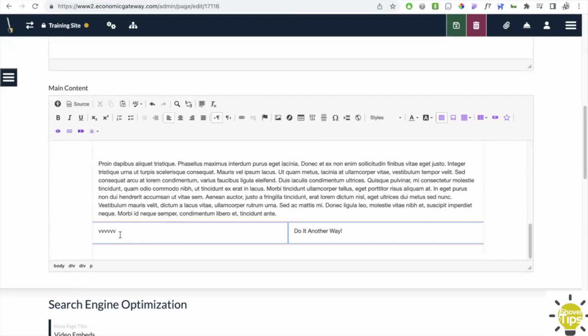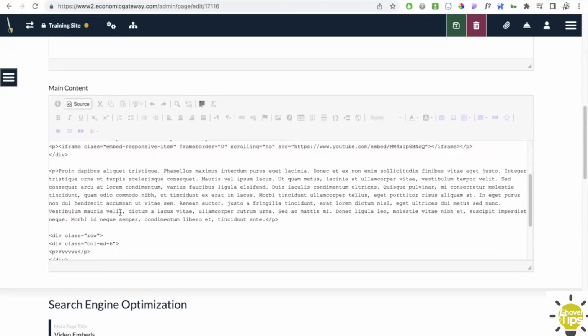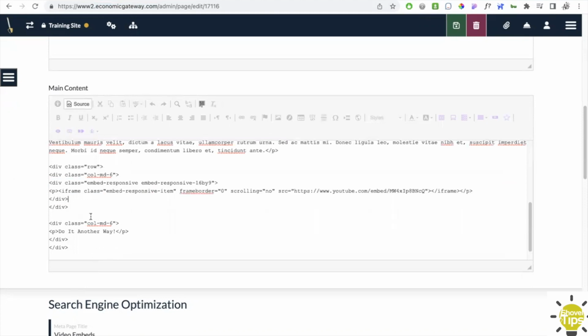So we'll take that off, so we just have that character. Now if I go to the source view, I can very quickly scroll through and see where I have repeating characters. That's what I want to replace. I can just replace it by pasting in the snippet I copied. Now I have a video in here that's responsive. It's just not the right one.